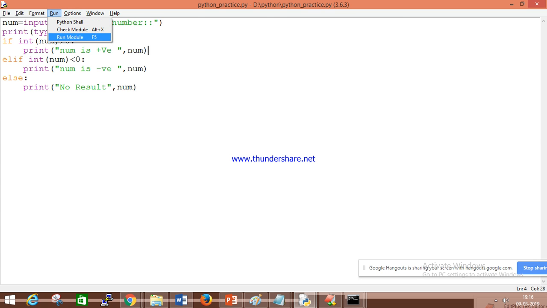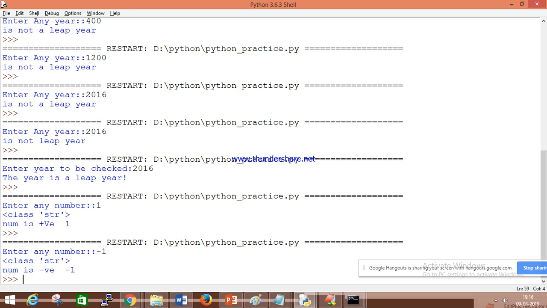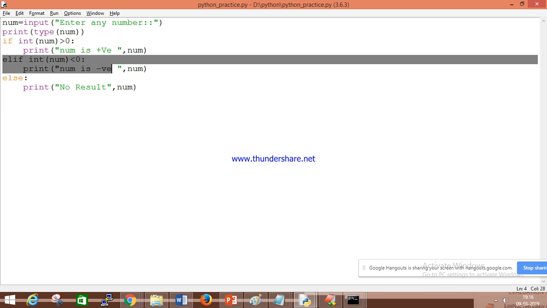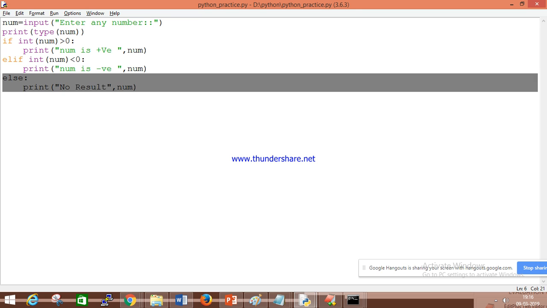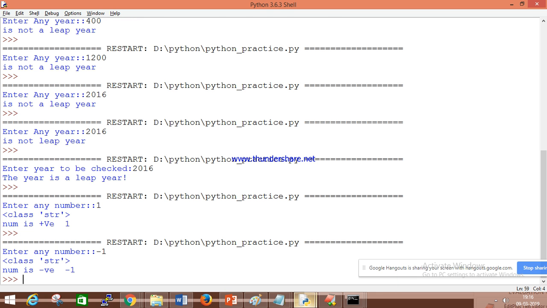If I use -1, which block will execute? The second block, elif. This elif will execute, right? So now it is a negative number. When will the else execute? When the number is not positive and not negative.